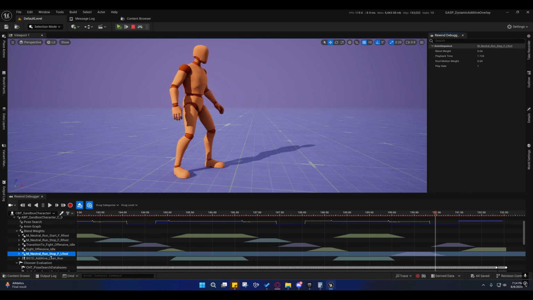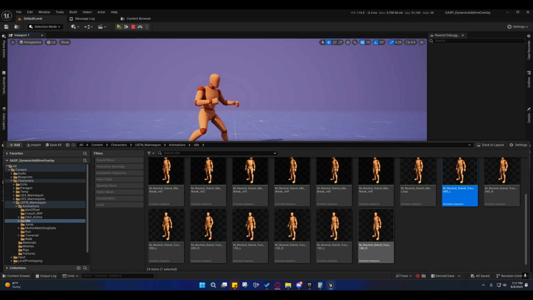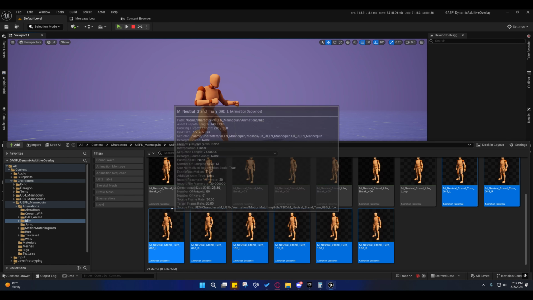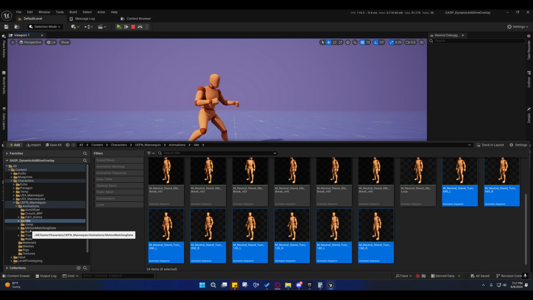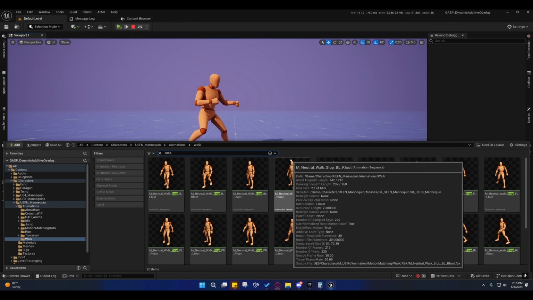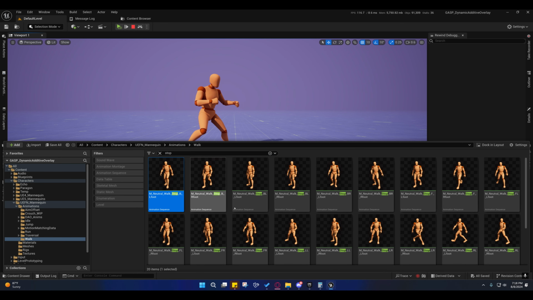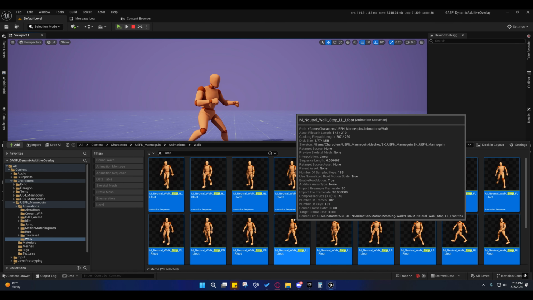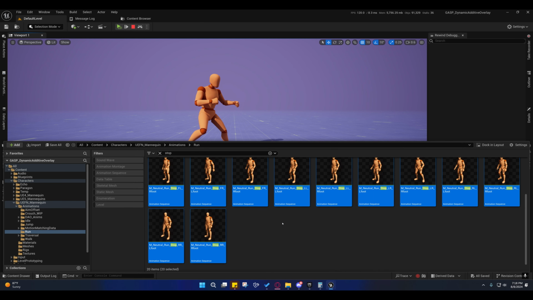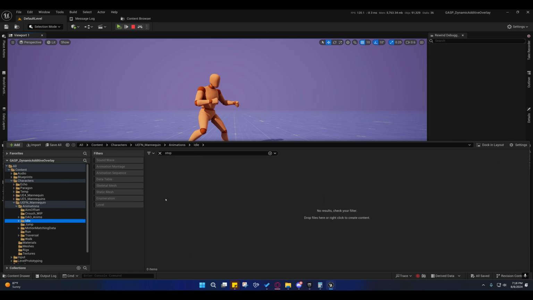If we go into animations, there's 8 idle. There's 8 idle turn in place animations. You would have to modify every single one of those. There are stop animations. Let me see. There's 20 walk stop animations we would have to modify. And then there's 20 run stop animations we would have to modify. That's 40, 48.